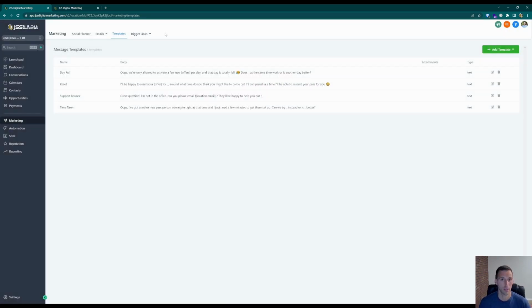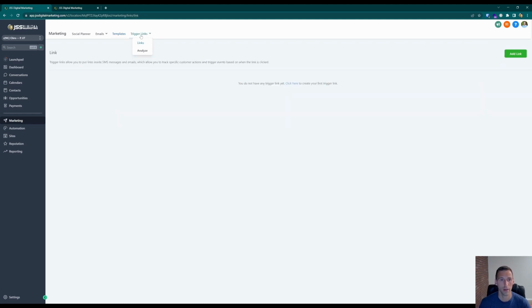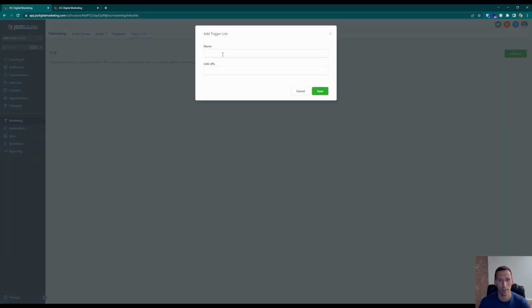One thing you may have seen on the conversations page that I didn't click on was the trigger links. So if we go into there, trigger links are used to track click and open rates. So when you create a trigger link, you can name it email 1 and then put a link URL in there. You can see I've used a couple before. Let's just put this form link in there. So you can see that I have a form. It was actually created in GoHighLevel. We'll talk about forms a little later.